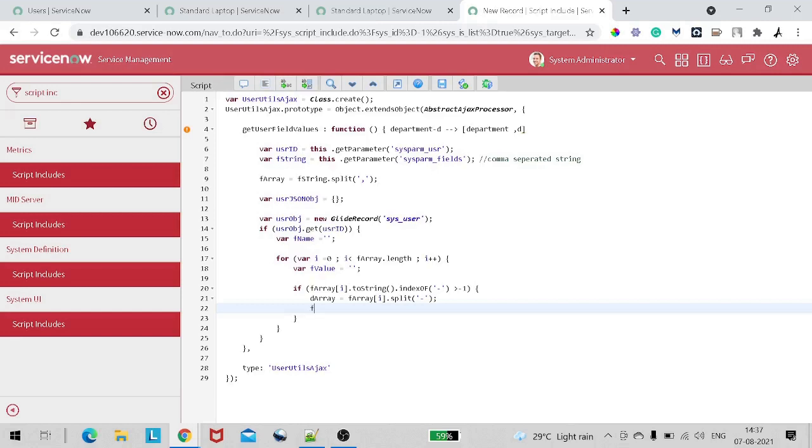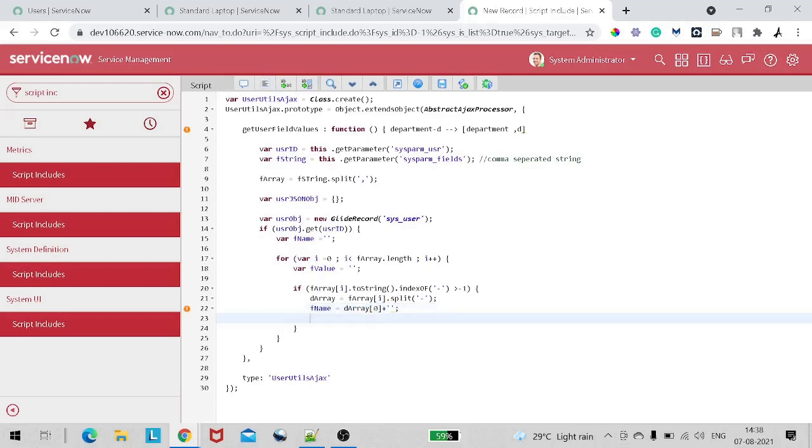So we will do field name equal to d array of 0, because we are pulling the first element only and converting into string. This is how we are done. Now we will be pulling the field value for that. What will be the field value?